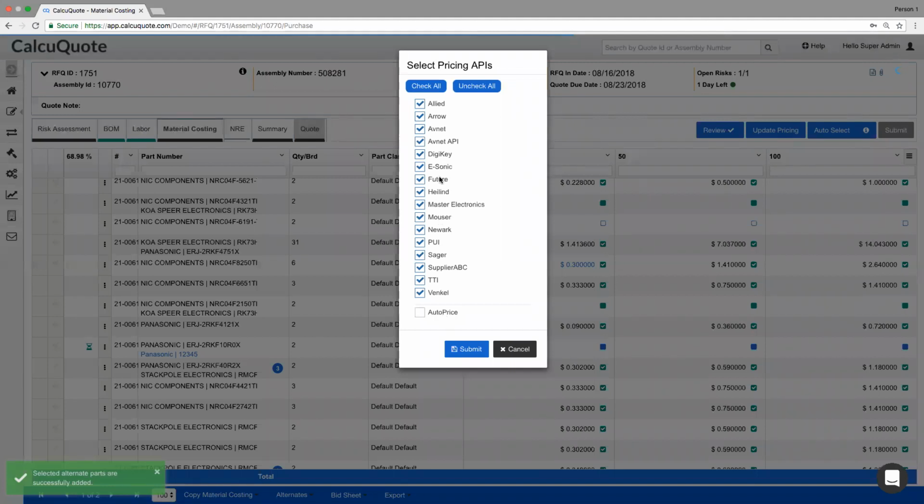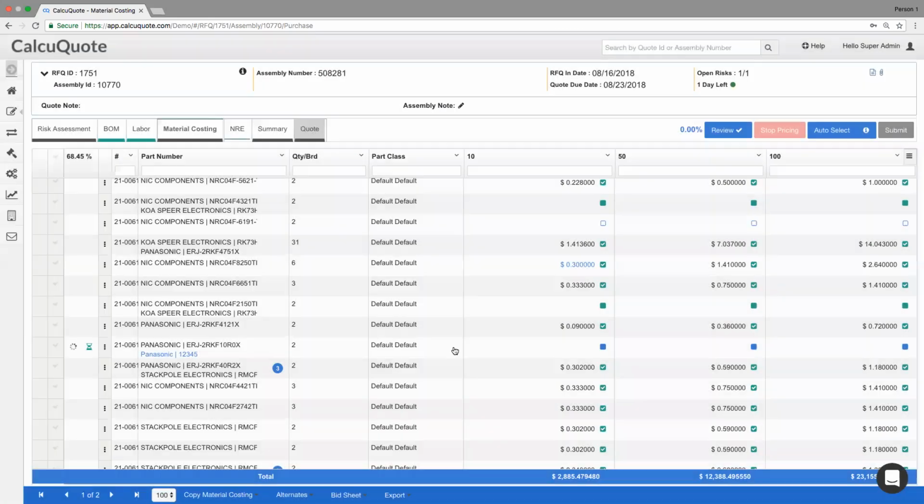I can decide I want to run all, or maybe this is a specific DigiKey part I just want to run DigiKey on. Maybe I just want to use a couple. So I'm just going to use a couple here. And then I can go about suggesting alternates for others. So the main difference here is that it's automatically going to bring up the suppliers that you'd like to query for that part and pull pricing in. That way, you don't have to go through, reselect the part, rerun update pricing, etc.